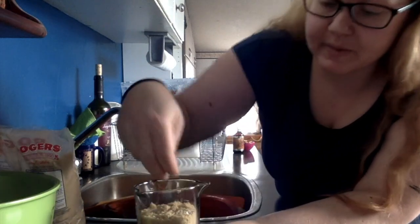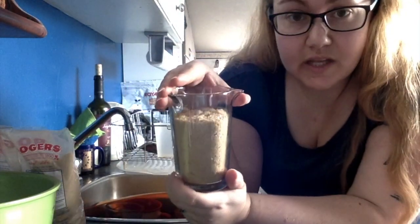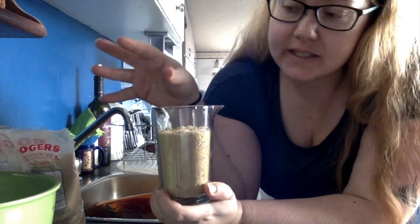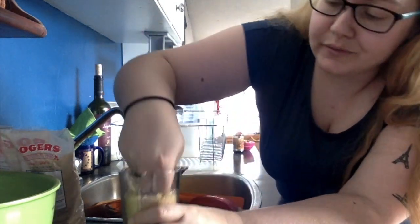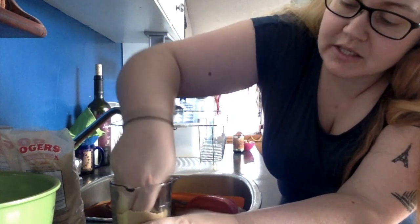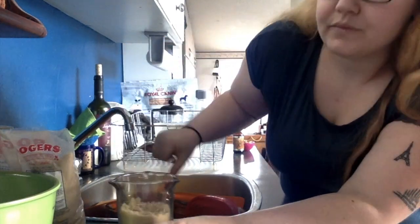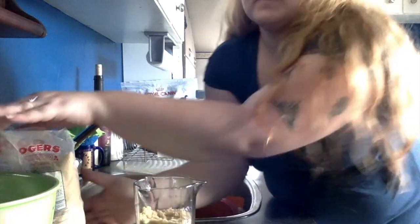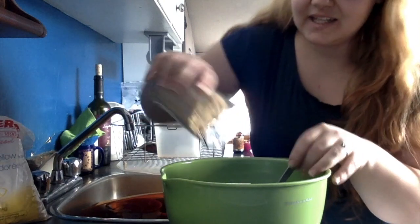We want to add in our 1 cup of brown sugar. This looks like 1 cup, but for brown sugar, it's best to pack it down. You're going to get a little bit more sweetness into whatever you're making. And if you'll notice, when we pack down our brown sugar, we now only have a 3/4 cup of brown sugar. So we're going to add a little bit more. All right, so we're going to add this to our butter and we're going to mix it in.